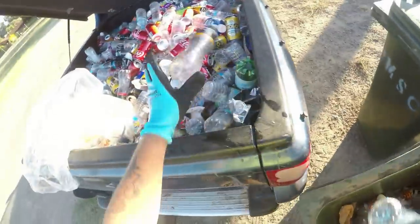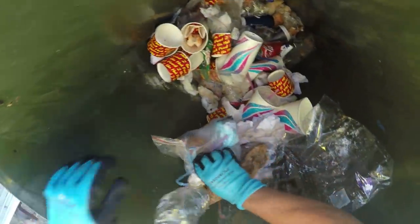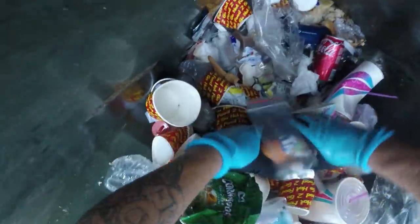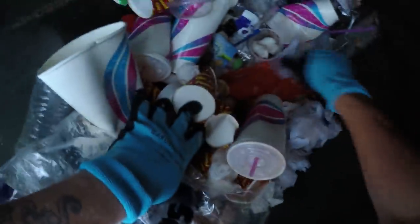Just scored myself another place. Fella used to collect for himself. No, not no more. He's still collecting what he can, but he's giving them to me, so better for me. Cleaned her out. Not the best to drag a bin with me. Oh, rubbish. I'll leave it here when I'm finished.